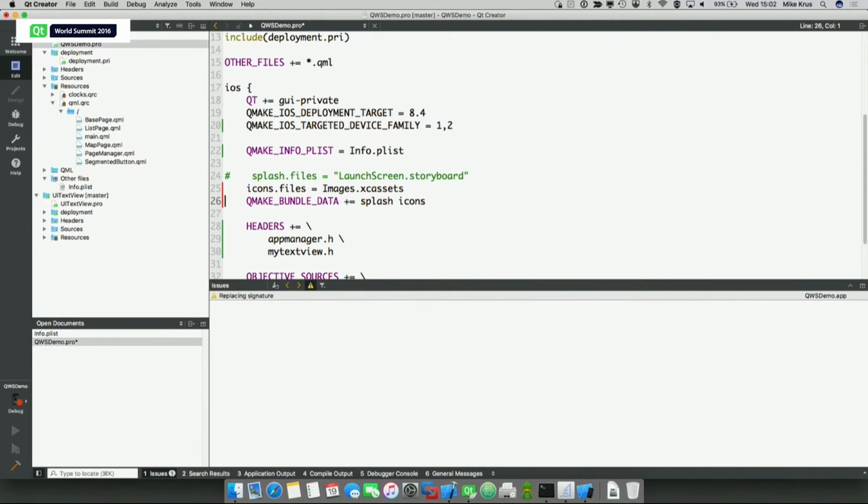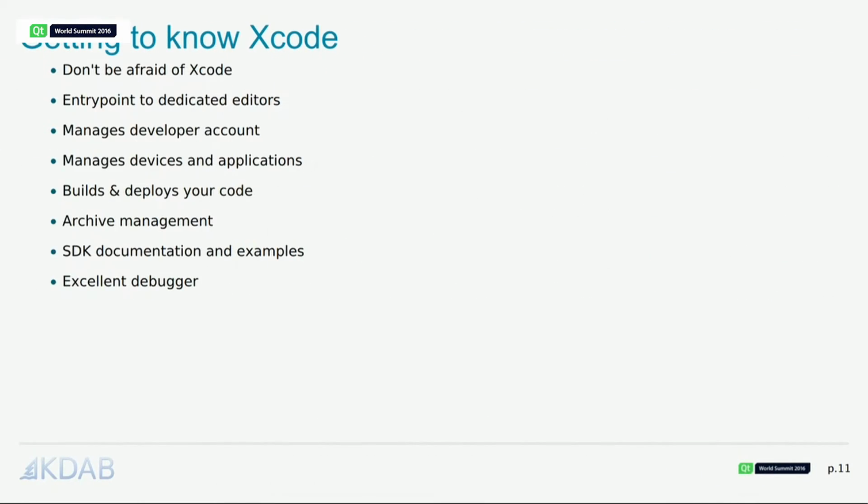Okay, there's no uniform way of controlling the icons for your application. It's the same for the Mac, and on Windows there's different ways of building them, so that you have to go with the specifics of the target. Okay, so yeah, I've said it several times before, but you're going to have to get used to use Xcode. It's a rather good IDE, at least that's what I think. And it has an excellent debugger and lots of performance analysis tools that we'll see in a bit.